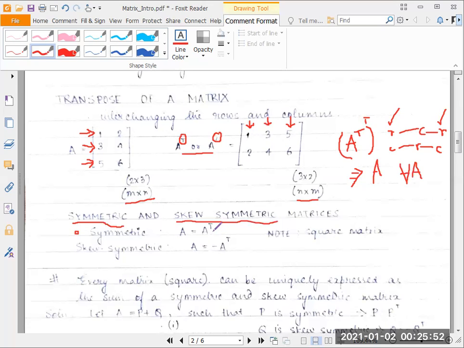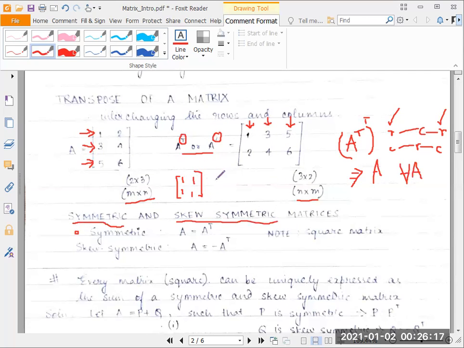That is, if we interchange the rows and columns of a matrix, it does not change the structure of the matrix. If you are given two matrices, say you have been given A matrix and you've been given A transpose matrix, you won't be able to tell which is the A matrix and which is the A transpose matrix. So let's look at an example. Let's say I have 1, 1, 1, 1 as a given matrix.